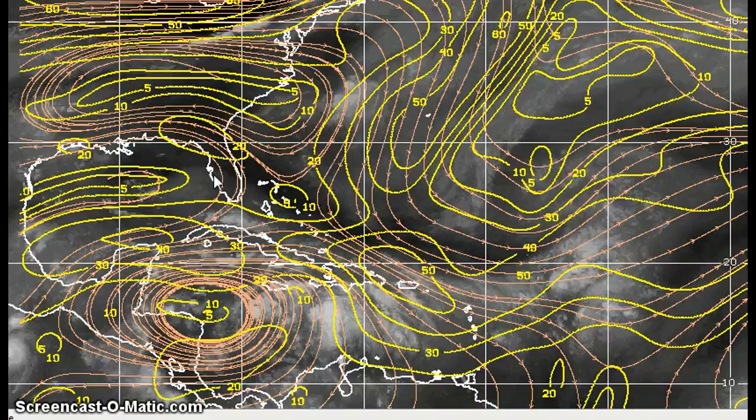So the main thing to look at going into tonight is how strong does this system get in the next 24 to 48 hours? Does it get strong enough where it could be pulled a little farther north and the shear gets out of here and it strengthens a little stronger, or does it stay pretty weak, interact with the Yucatan, and not really get that strong? Again, a couple of scenarios that are out there right now.